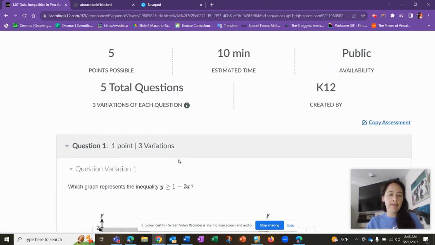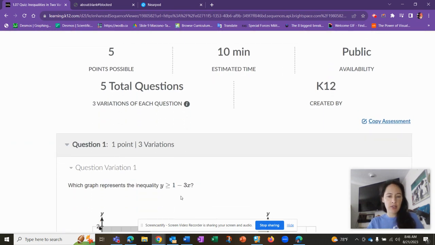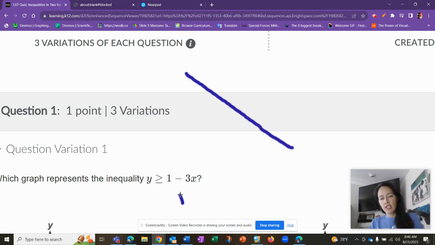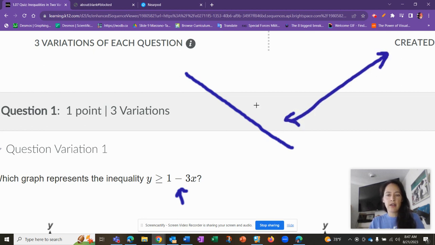So which graph, so before we look at this, let me just do this by inspection. Remember the detail. I know y is greater than or equal to. So no matter what, I know it's going to be a solid line. So it could be a solid line with a negative slope, which it is, and I'll talk about that in a second, or it could be a solid line with a positive slope. Pretend these are on the coordinate grid. Right now they're just floating lines for examples.